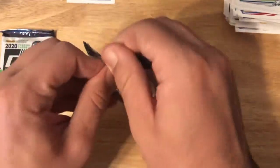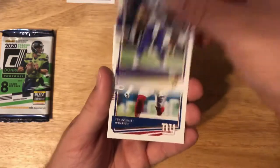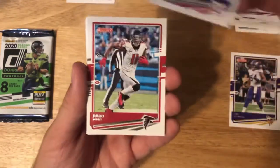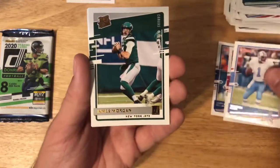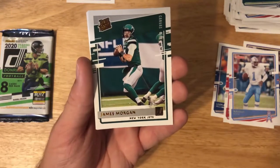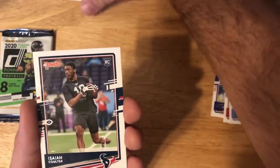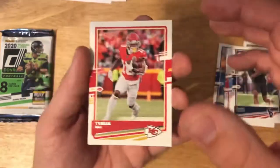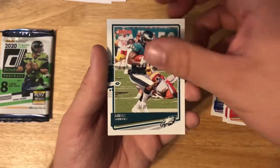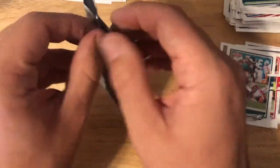Maybe that wasn't the pack I feel good about — maybe it's this one. Sometimes pack love can be misplaced. We get Eric Kendricks, Leonard Williams, Julio Jones, Warren Moon, James Morgan canvas rated rookie — very cool, those are sweet cards, I've pulled a couple of those canvas rated rookies. Isaiah Coulter, Tyreek Hill, Miles Sanders — not playing week one. Alright, last pack, let's hope for some fire here.